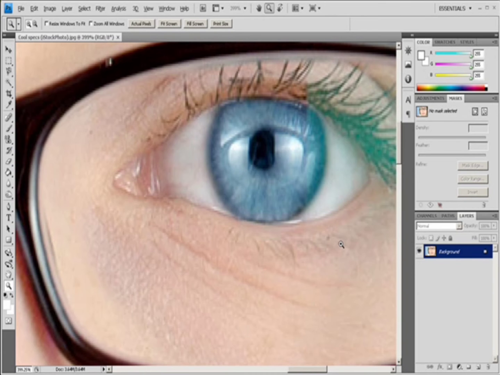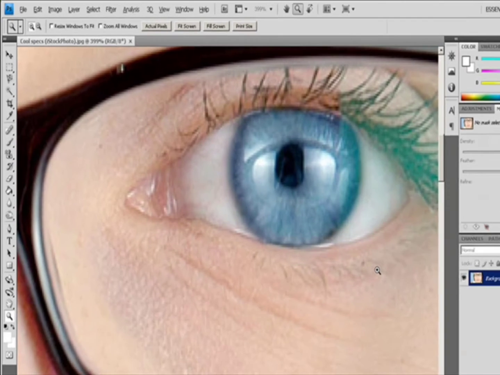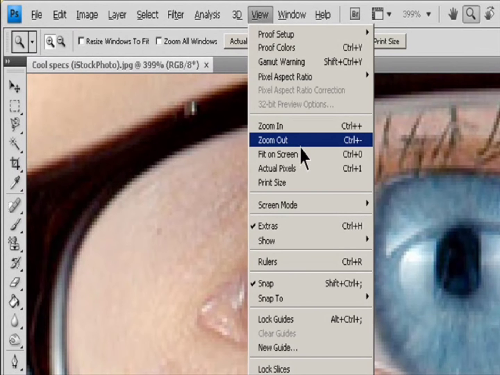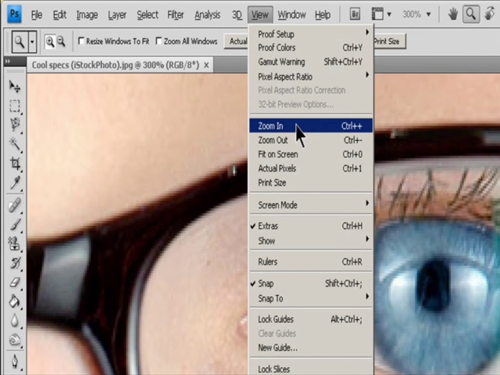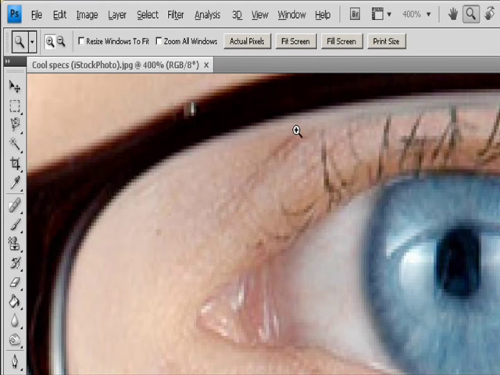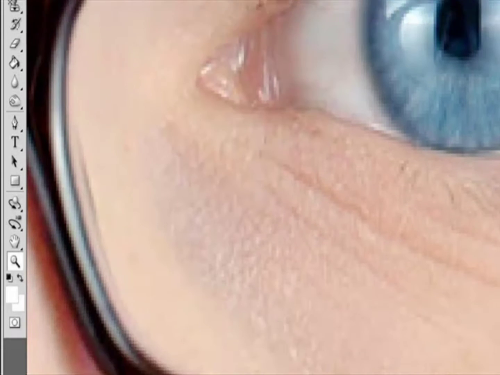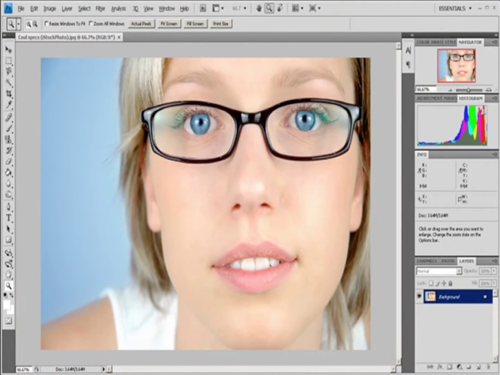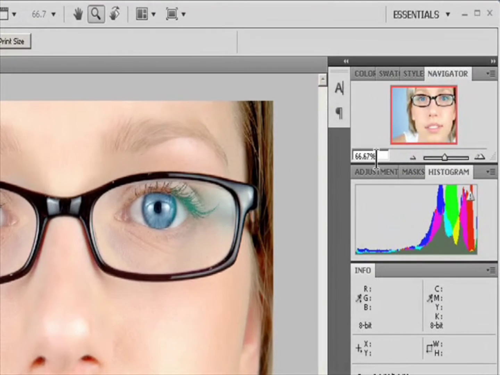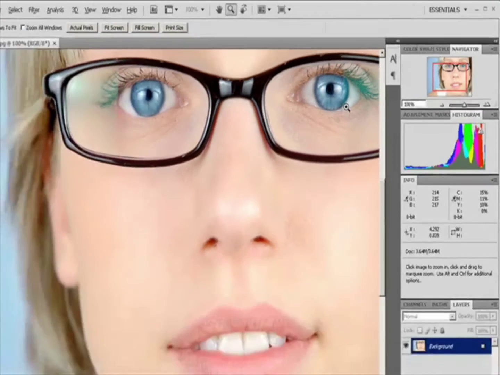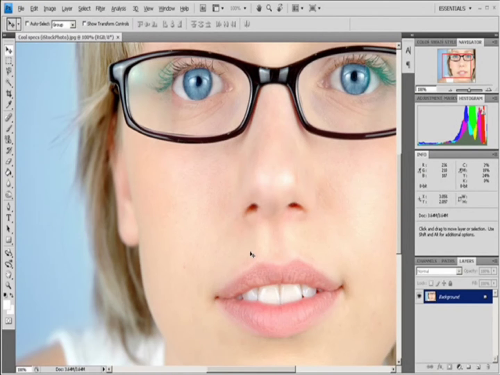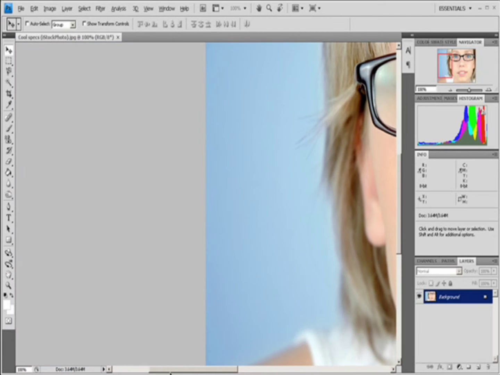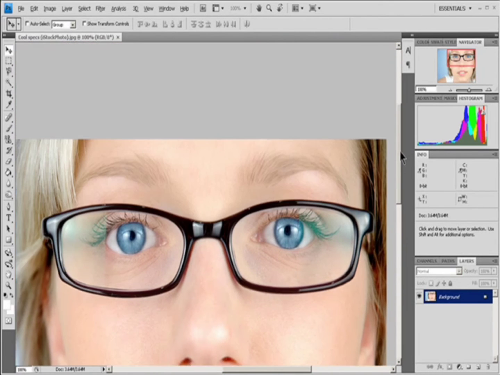Choose View, Zoom In, or View, Zoom Out. The Zoom In or Zoom Out command becomes unavailable when the maximum image magnification or reduction is reached. Set the zoom level at the lower left corner of the document window or in the Navigator panel. Scrolling and panning. Use the window scroll bars. Select the hand tool and drag to pan over the image. To use the hand tool while another tool is selected, hold down the spacebar as you drag the image.